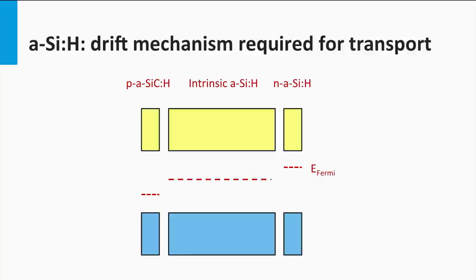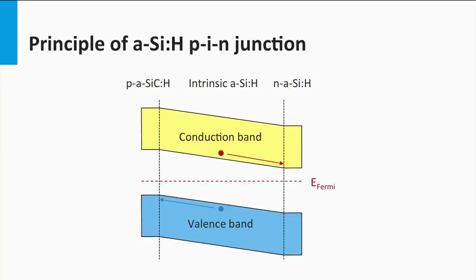This can be illustrated by an electronic band diagram of the amorphous silicon solar cell. The solar cell consists of a thin p-layer with a typical thickness of only 10 nm, whose Fermi level is closer to the valence band. The intrinsic film has a typical thickness of 100 up to 300 nm with its Fermi level positioned in the middle of the bandgap. The n-type layer is in the order of 20 nm with its Fermi level closer to the conduction band. When these layers are connected, the Fermi level equals out in the dark and thermal equilibrium, creating a slope over the electronic band in the intrinsic film that reflects the built-in electric field. Light-excited holes move up the slope in the valence band to the p-layer, and electrons move down the slope in the conduction band to the n-layer.